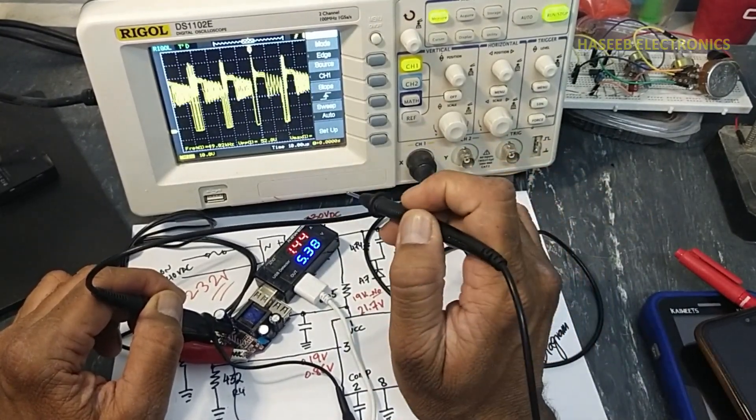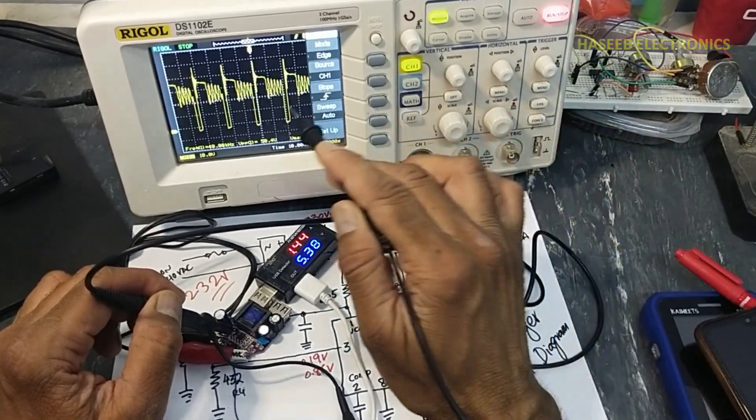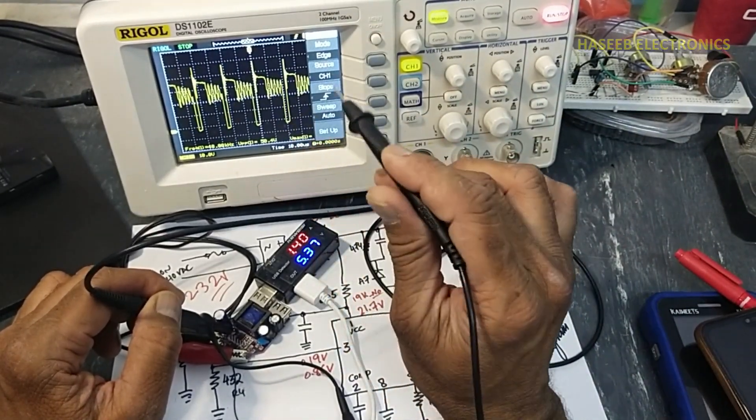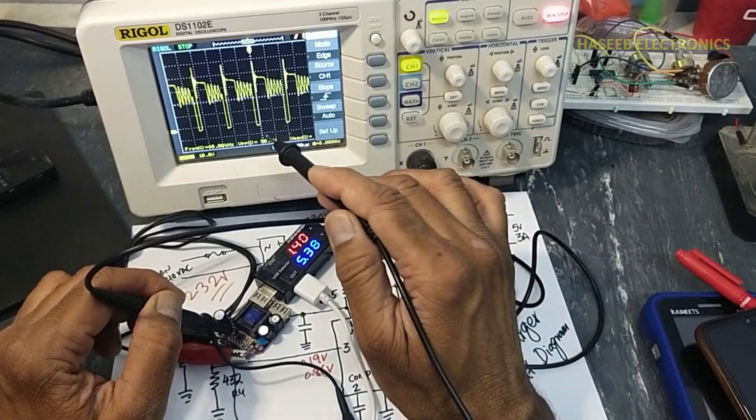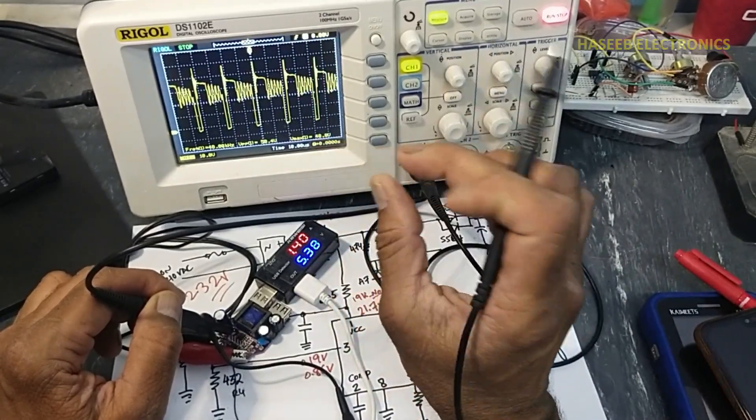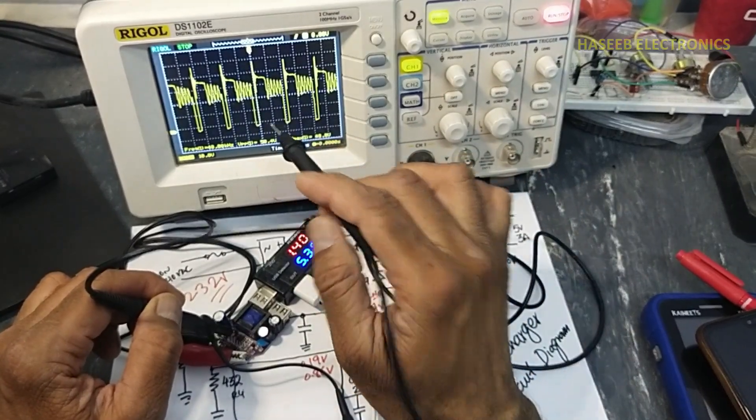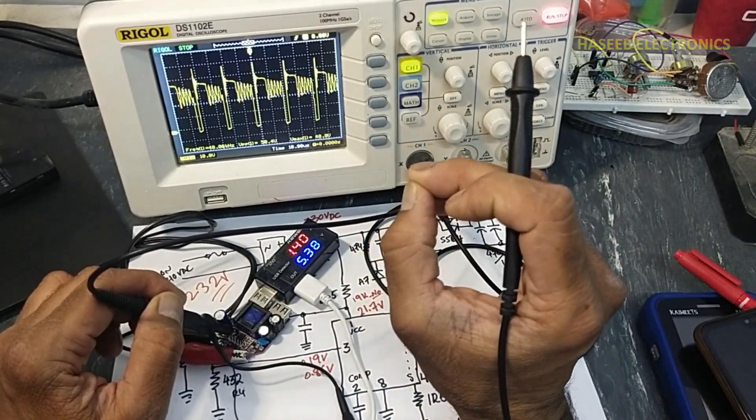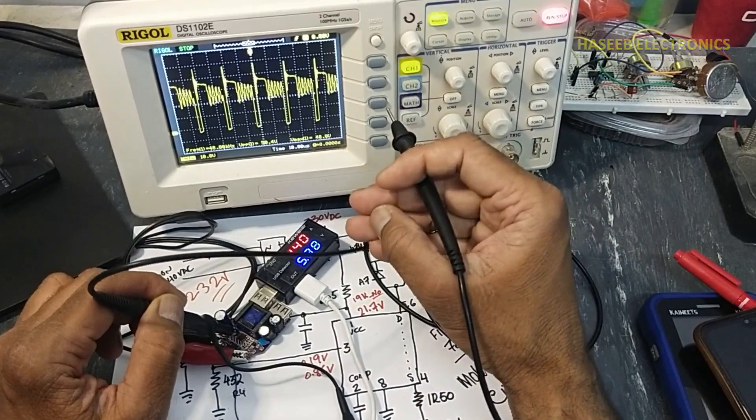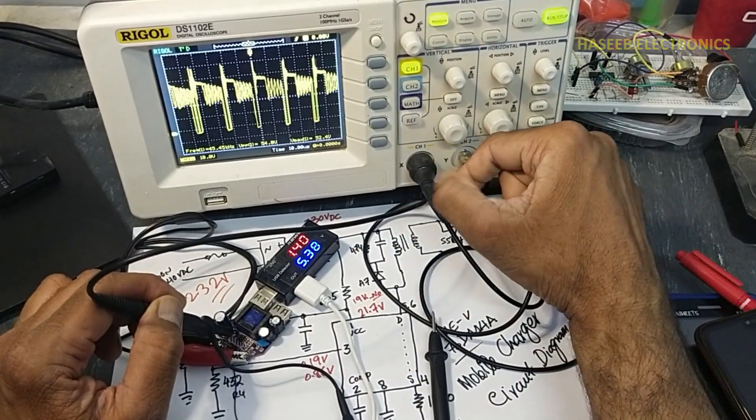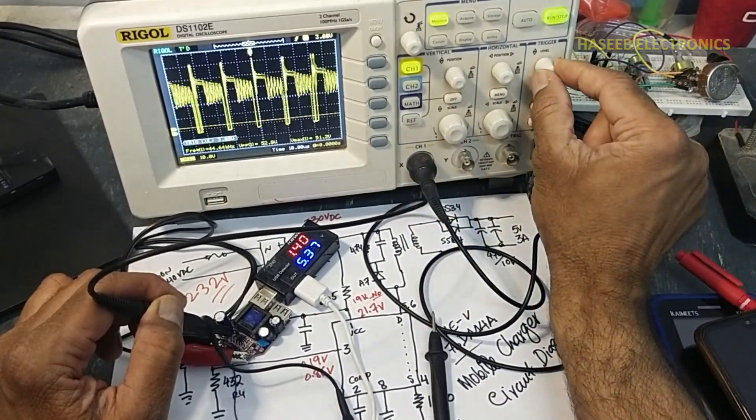But in our case, we are just only measuring this signal and it is complex signal. This signal contains multiple voltage levels, so we need to define a specific portion of the wave shape. From that it will start to trigger, it will start to record. Trigger source channel one, then we need to select.